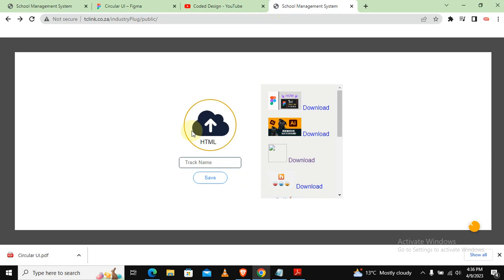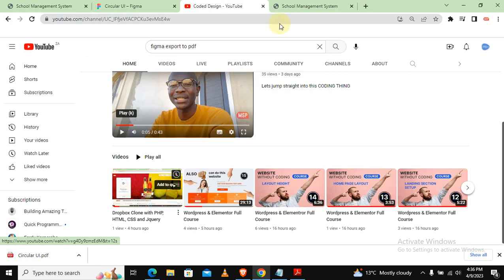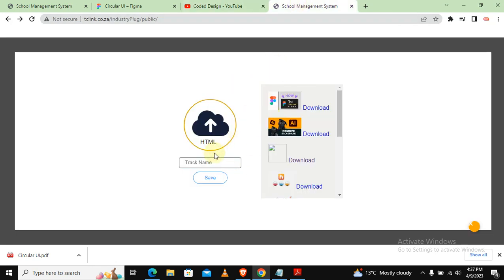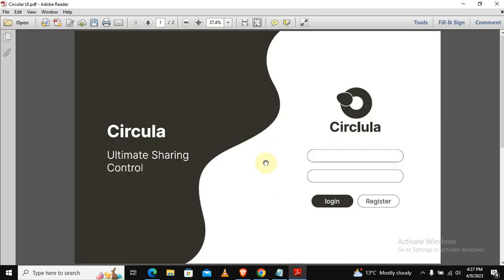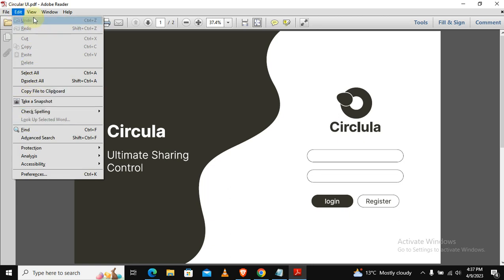I created this watered down version of Dropbox. It works for the most part, or the essence of it gets the job done. If you want to know more about the demonstration of this watered down version, please check the video that I made, which is this one. In that video I explain everything and how this Dropbox clone with PHP and HTML works. So in this video, I want us to talk about the solution and what I came up with. Without further ado, let's get started.